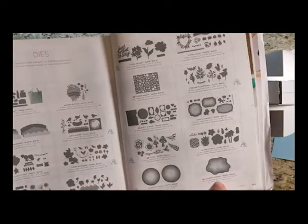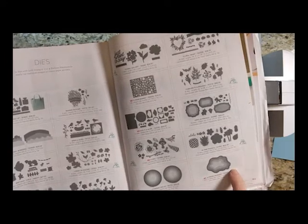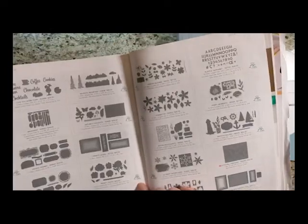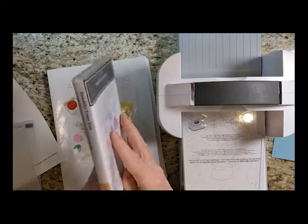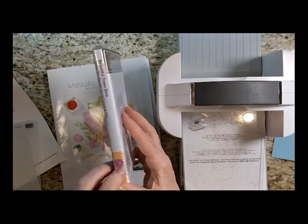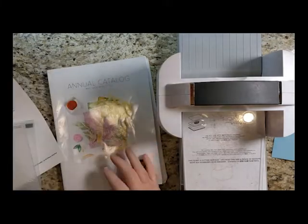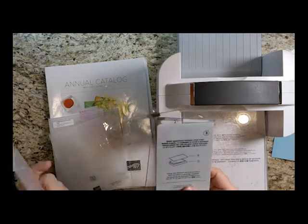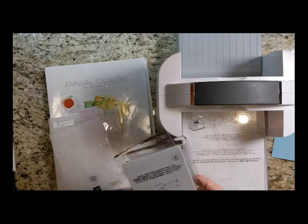Like for instance, the layering diorama dies. The largest ones won't fit through the little one, but the smaller ones will. And so they're pretty clearly marked. If you use my stamping case inserts, I have marked the ones that are made for the mini with this kind of purpley circle. And before I move on, you don't ever want to use the mini platforms or mini cutting plates in the big machine.